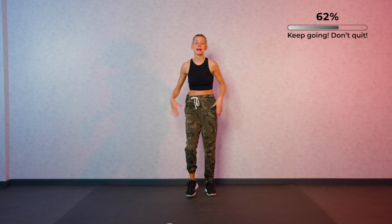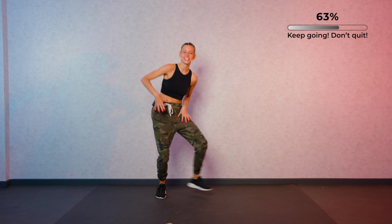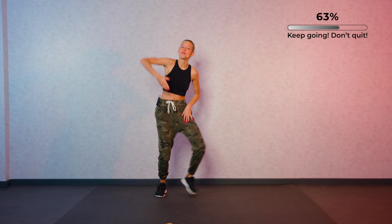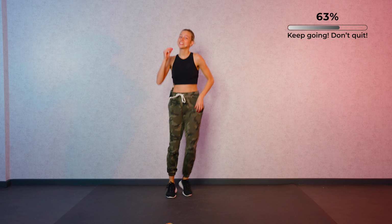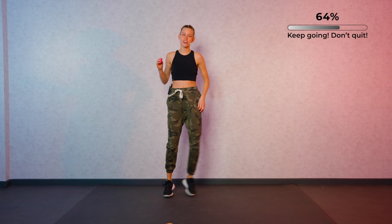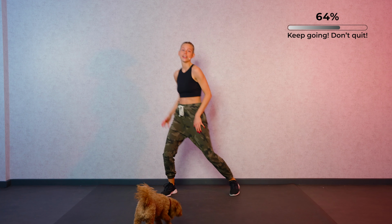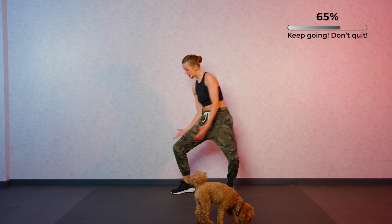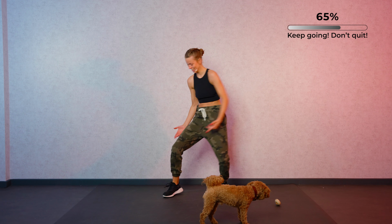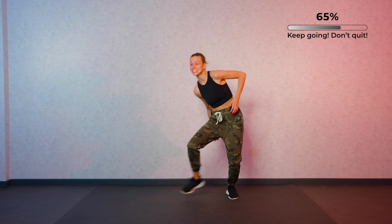Now, come back into the step touch, but this time we soften the step touch. So we go down, up, down, up. So we're still doing a step touch, but a little variation of it. So do it soft. So the arms, dive, dive, dive. Good. Keep going, guys.